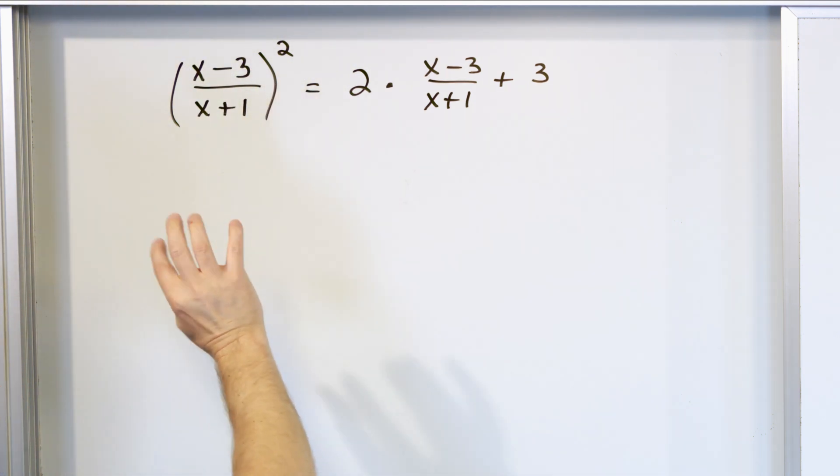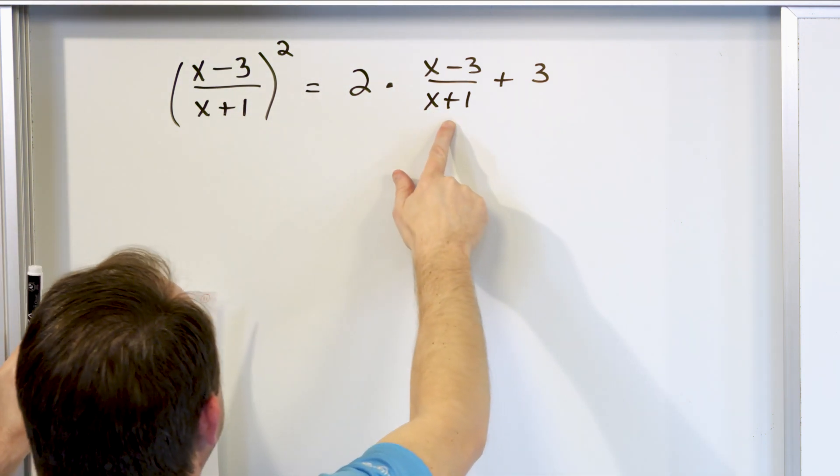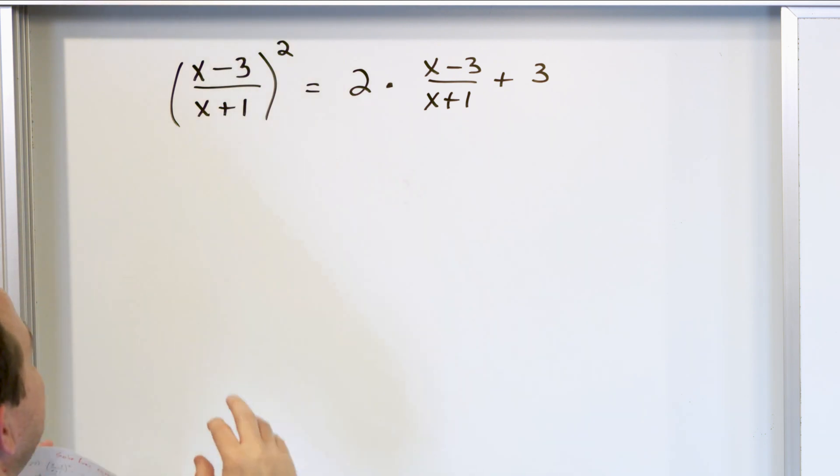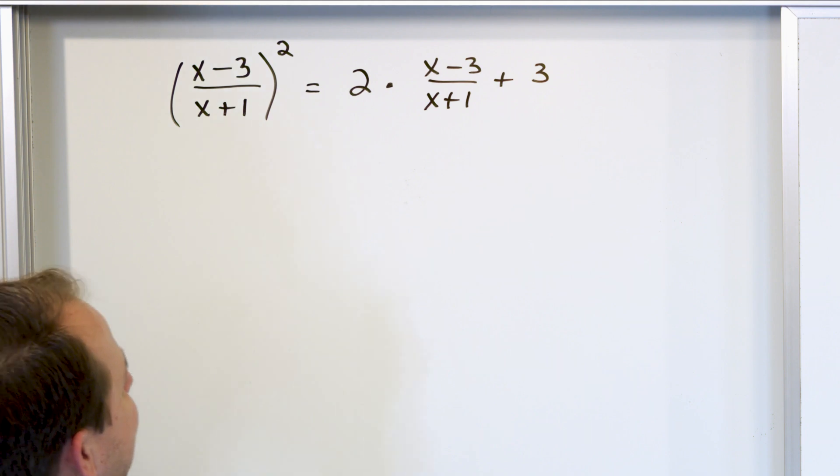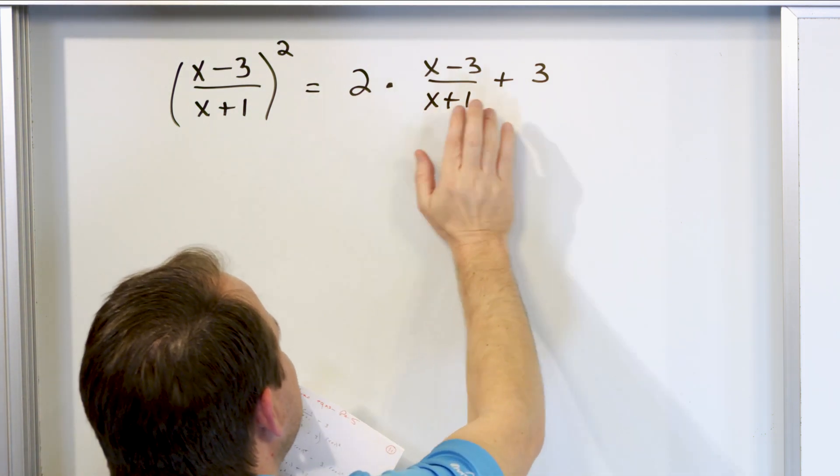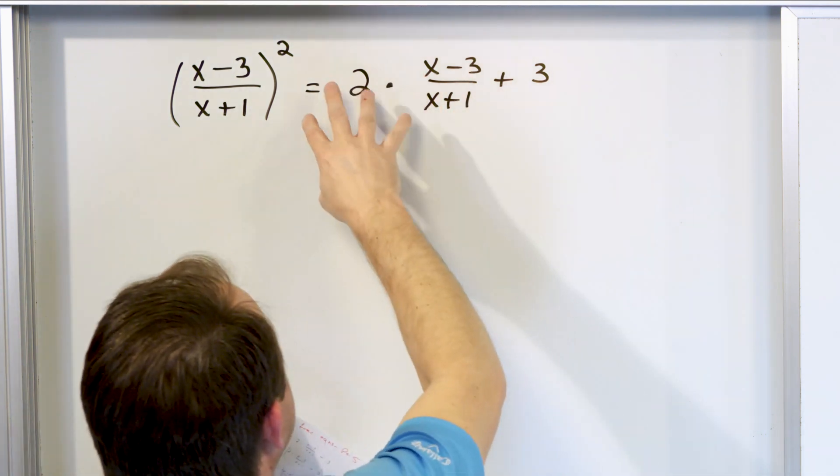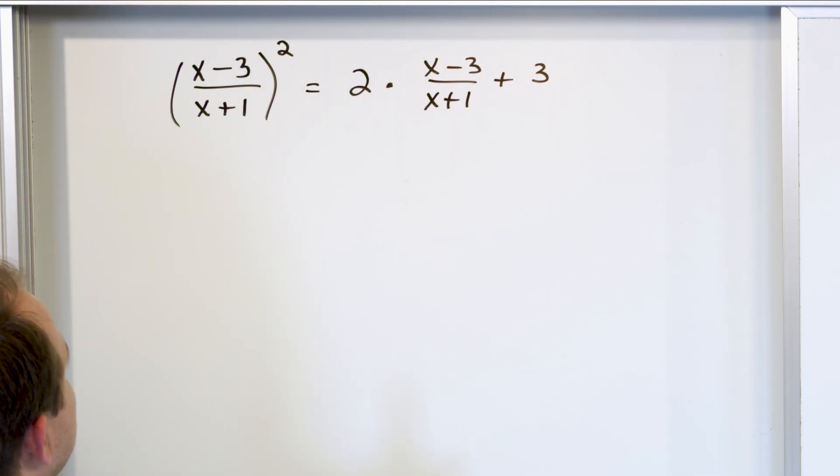The first thing is we're used to seeing fractions, but this one has the quantity squared. So it's a little bit unclear exactly what to do because usually we'll just multiply by the denominators, but since this thing's wrapped up in a square, it makes it a little bit outside of the family of what we've done before. So I'll show you how to talk about that. Then we have this fraction, but it's multiplied by a 2, so that's a little bit weird. And then you have a 3 added. So the terms on the right hand side are a little bit weird, and the term on the left is quite different than what we've seen before.